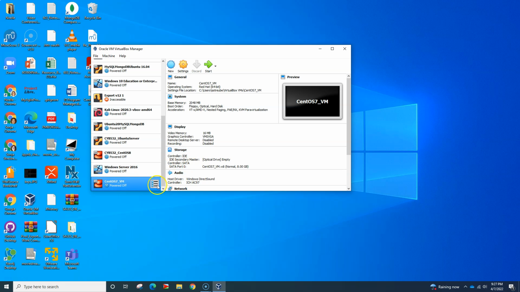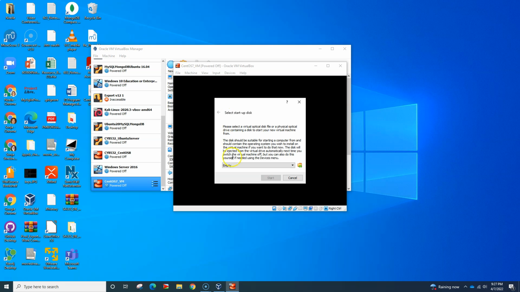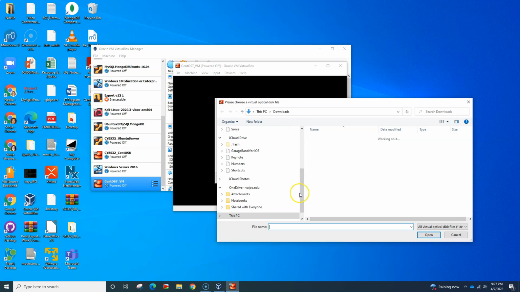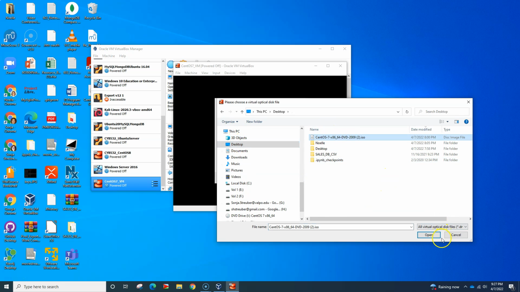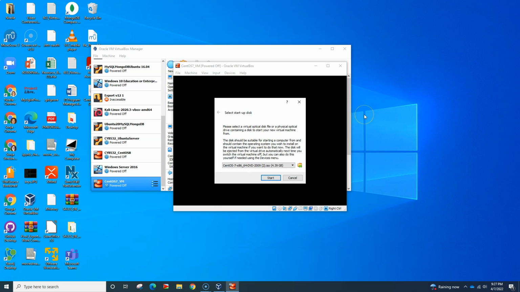At this point, I'm going to start the VirtualBox. And what you'll be seeing here is that, of course, it doesn't have an operating system on it, so I have to give it one. I do that by selecting the file that I have right here on my desktop. So I'm going to navigate to desktop and then select that, and I'm going to hit start, and here we go.